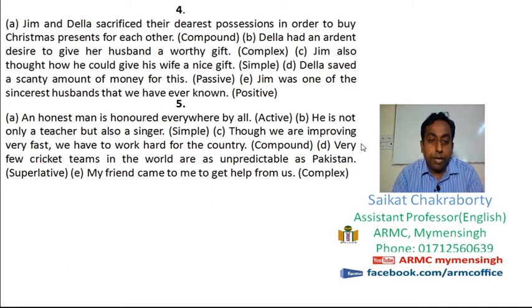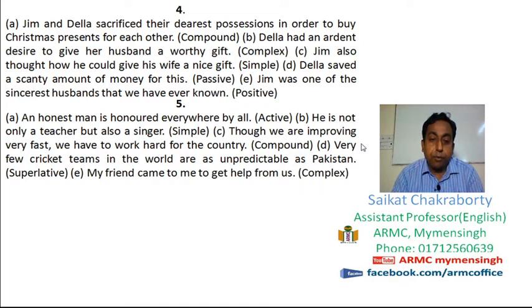Though we are improving very fast, we have to work hard for the country. Though. Here for though we will use but. Then we can say we are improving very fast but we have to work hard for the country. Very few cricket teams in the world are as unpredictable as Pakistan. Superlative. Then we can say Pakistan is one of the most unpredictable cricket teams in the world, because for very few, mostly we will have to bring one of the.